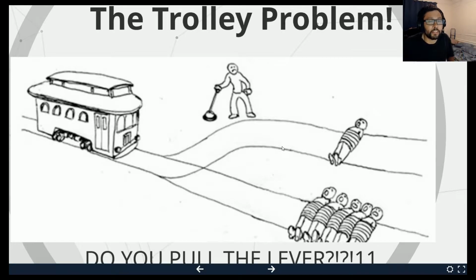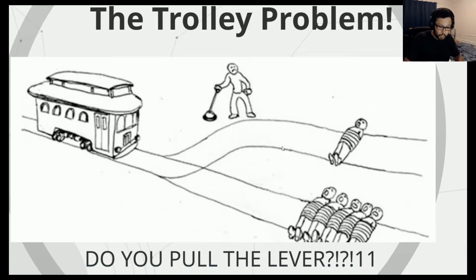So the utilitarian says you ought to pull the lever, that in fact you have some ethical obligation. If your obligation is to maximize happiness, then if you find yourself in the trolley situation, you ought to pull the lever. And if you fail to pull the lever, if you see the situation and you see that you could save those 5 people's lives, but you don't, you're like, I'm not going to get involved, if you just step away.